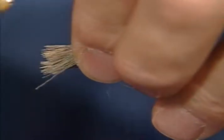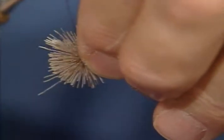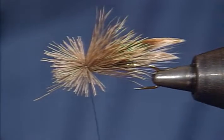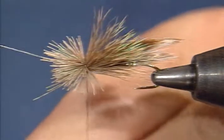I'm going to lay it on the opposite side myself, take a loose wrap, and pull tight. So you're really not going to let that spin. I'm not going to let that spin at all. I'm going to do the same thing on this side, on the side closest to me. Get rid of that underfur.